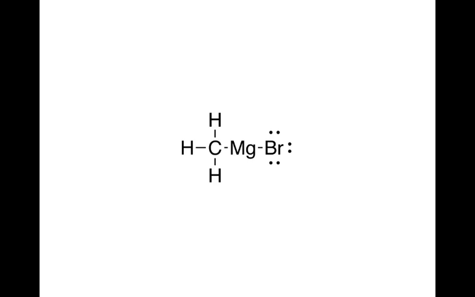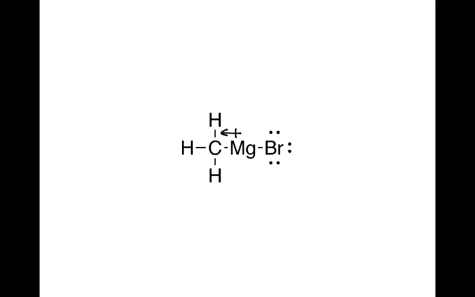Here we have a reagent that you will learn about later in organic chemistry, called the Grignard reagent. We first identify all of the polar covalent bonds. Carbon and magnesium is going to be polar covalent, and so is magnesium and bromine. Now remember who is more electronegative than the other. Carbon is actually more electronegative than magnesium. So the dipole moment is going to go from magnesium to carbon.